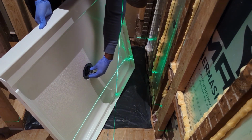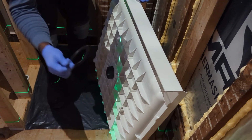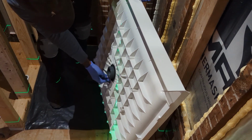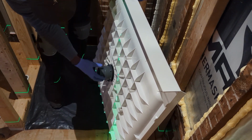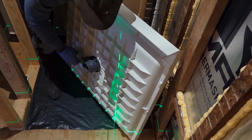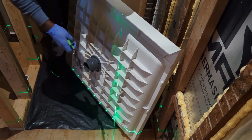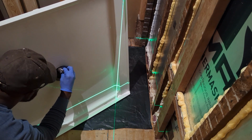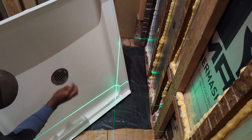Apply the top portion of the drain. Then put in the rubber gasket and then the paper gasket, and put the bottom portion and screw it in. I'm using this tool that makes it easier to tighten the bottom portion of the shower drain in. Then I clean up the excess silicone and pop in the top cover.